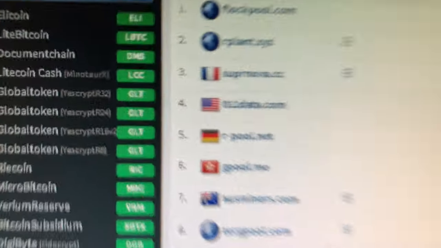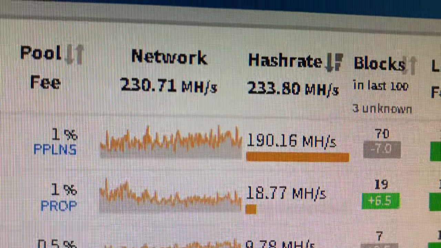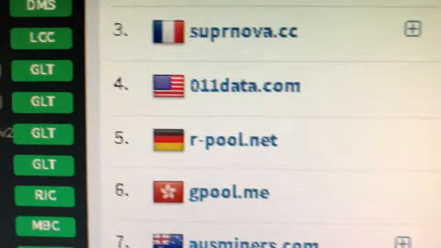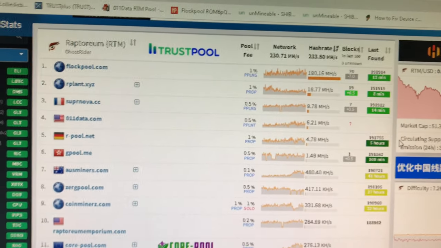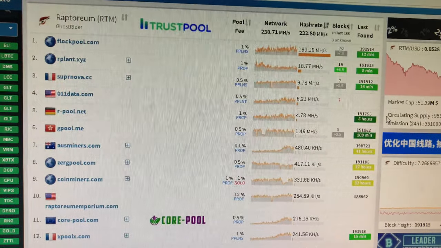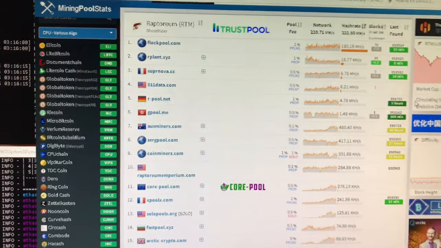I don't know, is it better to use a different pool than this pool? You guys tell me. Is it harder to get stuff on this pool if you're just a little junior miner like me? Or is it better to go to one of these other pools like 01 Data or Zerg Pool and make more? I don't know yet. I'm still looking at those numbers. I need to maybe split a Ryzen 9 on Flockpool and one Ryzen 9 on 01 Data and just do a bake off and see which is better. But that's assuming I got time to do that.